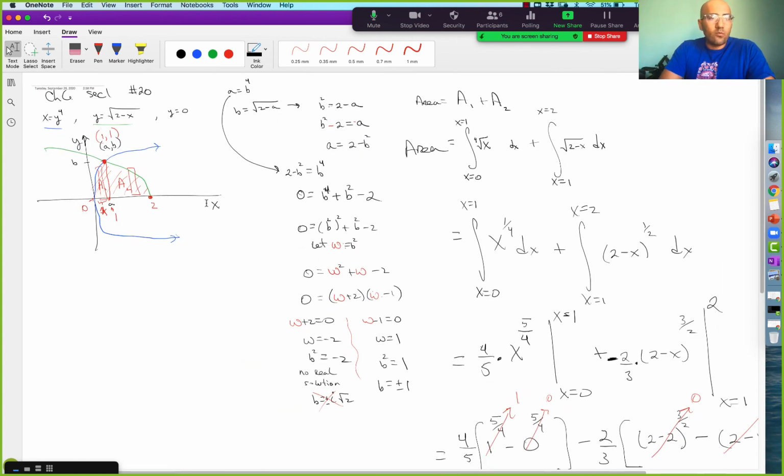Okay, so that's method 1. We broke up the area into 2 regions, area 1, area 2. We figured out where we need to break it up, so we have to figure out this value of a there. And so we had area 1 integrating the blue function from 0 to 1. That gives me this thing. And this is the function of the blue one. Okay, just to make sure it's clear, this is that blue function.